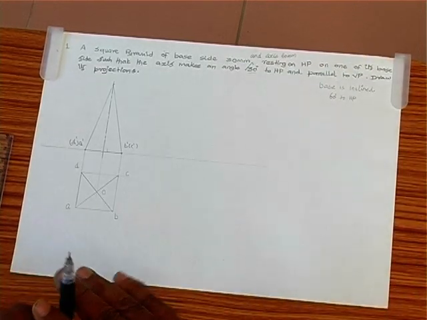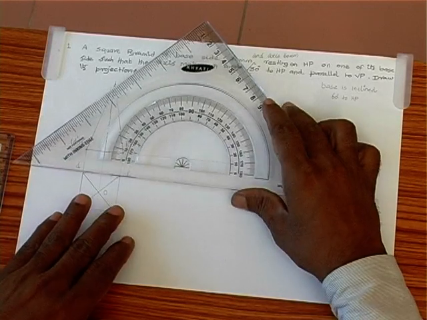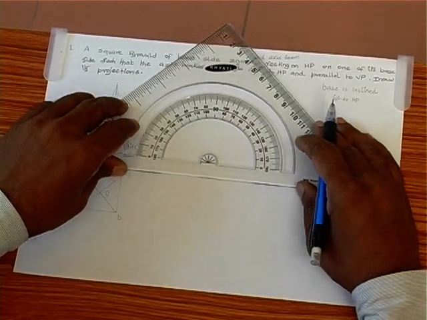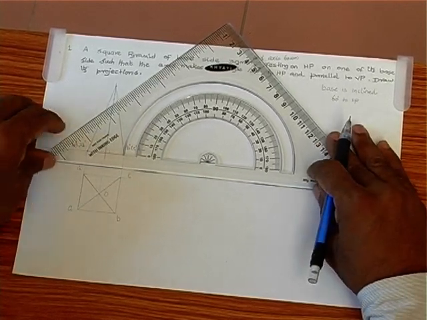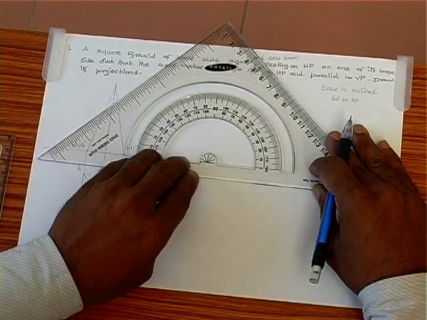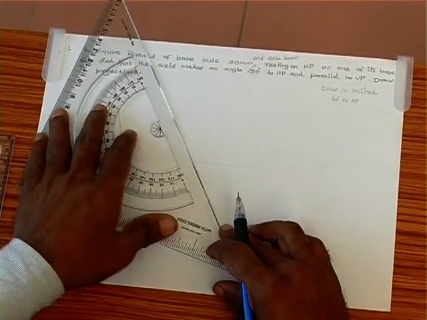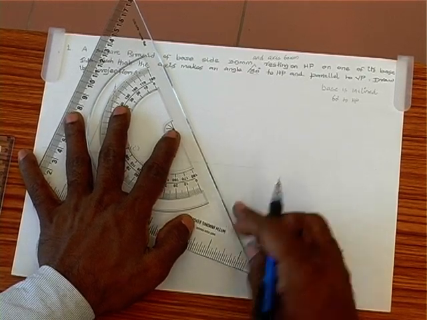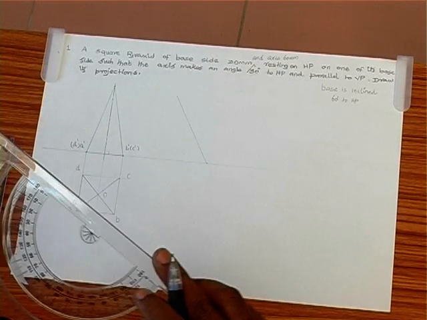Now, step 2. Take a point. From this point, draw a 60 degree line. Here is base 60. So join this line, join this in getting a 60 degree line with reference to the base.